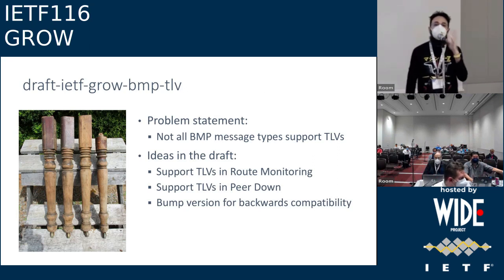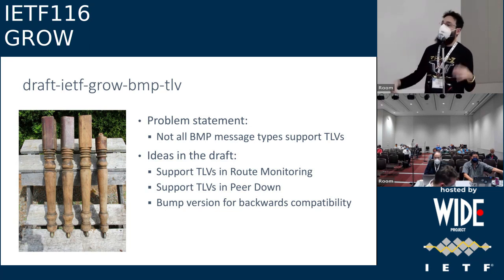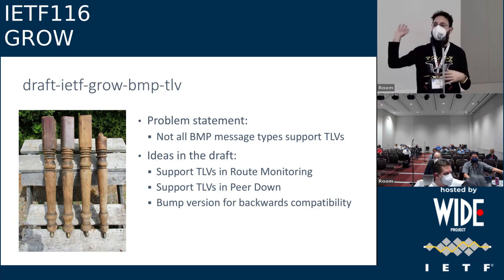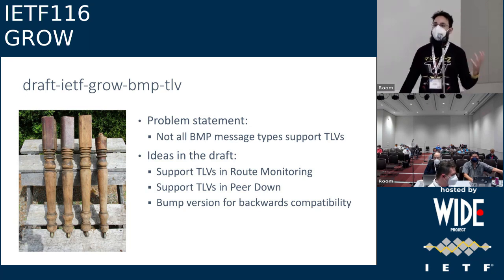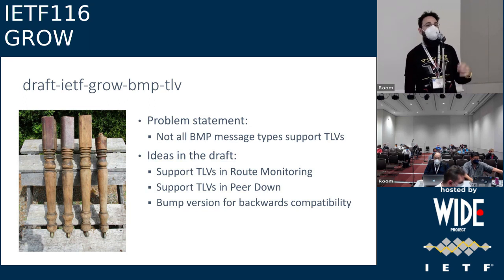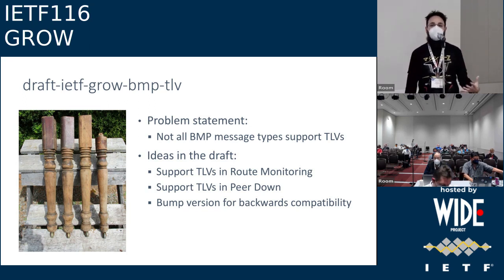So there are these two drafts, the TLV and the EBIT. Just as a quick recap, this slide I presented already 10,000 times. The TLV draft is about making the protocol extensible because not every message can be extended with the TLVs. Just certain messages, but the peer down and, very importantly, the route monitoring do not in the original design of BMP. And so this is what this draft contributes. Next slide, please.